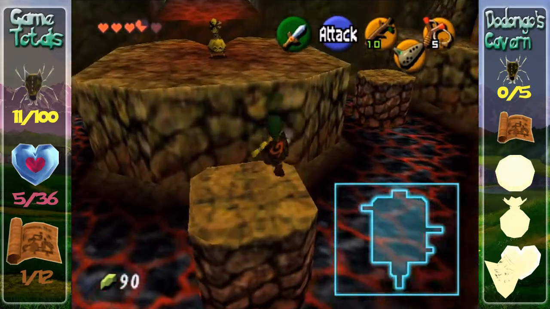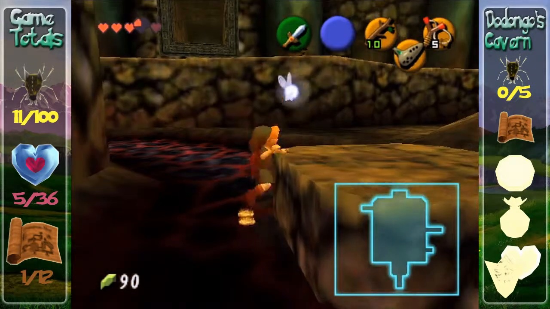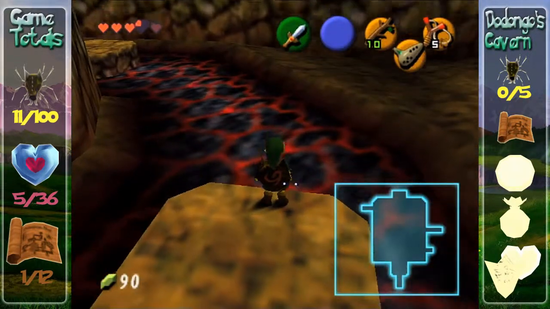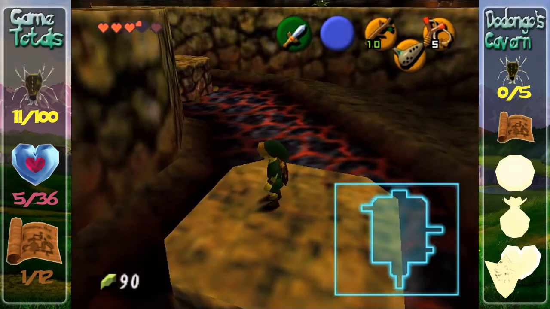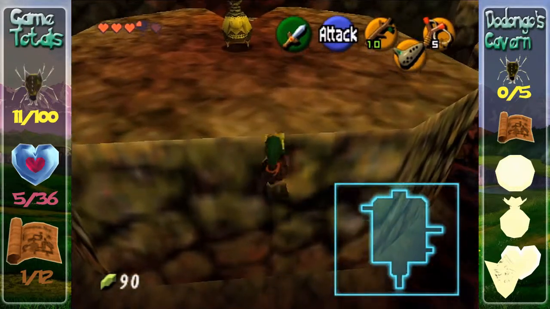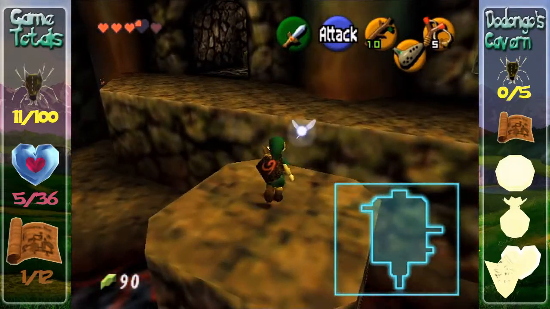Oh no, there's no way. There is no freaking way! Oh, okay, I didn't think so. Can I get up here, please? Oh, I can! Well, crap, I might as well run to the other one then, because we're going that way. I might as well run to that one and then just go up that way. Now, please don't go back down. I'm not going to be very happy.